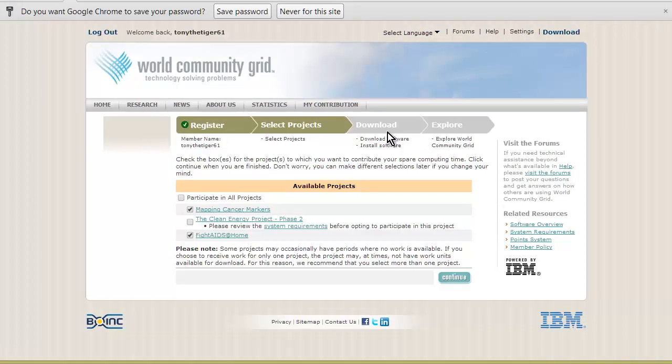Okay, so here we select our projects. Now you see here the clean energy project. You need to make sure that your system has a proper requirement. So it requires 1 gig of memory and so much disk space. You can click here to see if you want to participate in that one. But let's just click continue here.